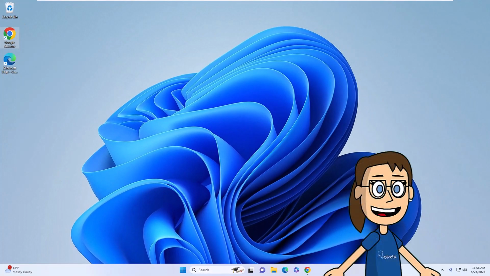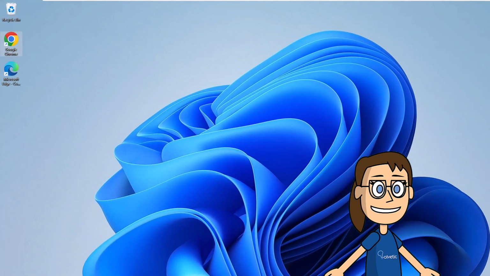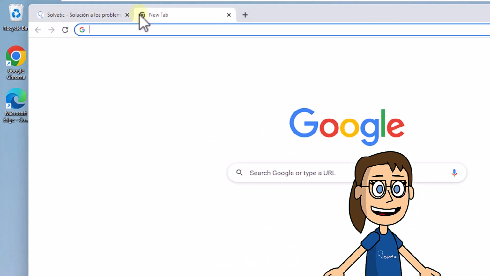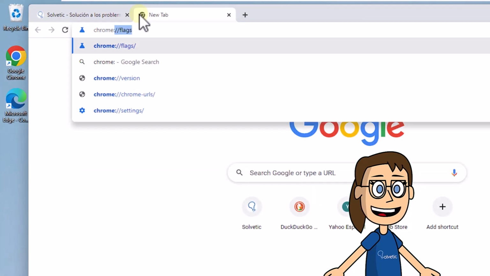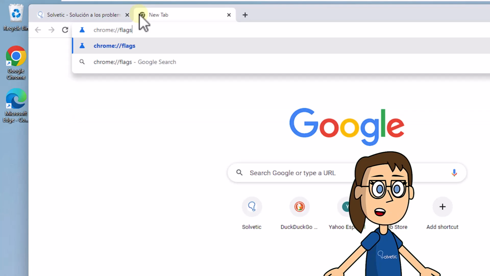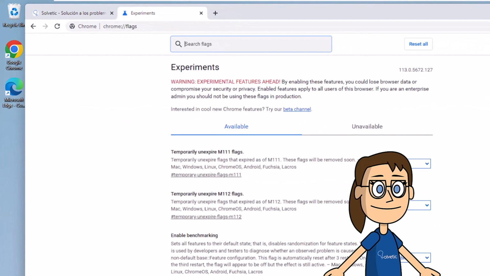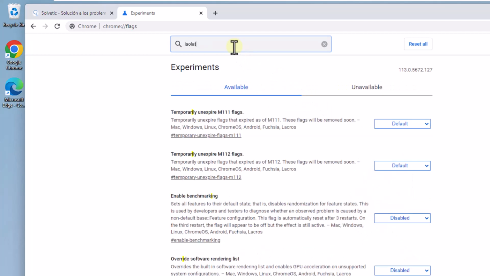There is also another function to process the origin of a specific website that we can configure. To do this, open Google Chrome. At the top, you will click on the plus sign to add a new tab. There you will enter the syntax that we show you, chrome://flags, and press Enter to go to that route. Now tap on the search box to type and enter the words Isolate Additional.